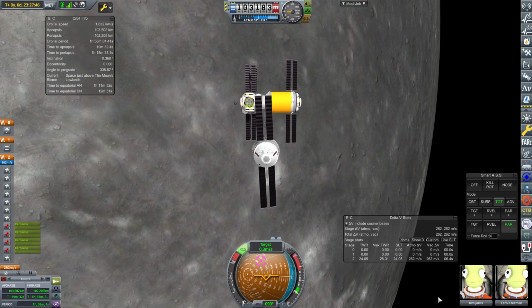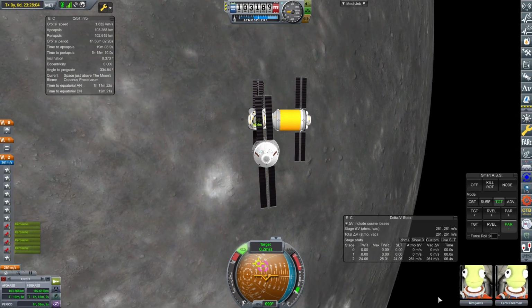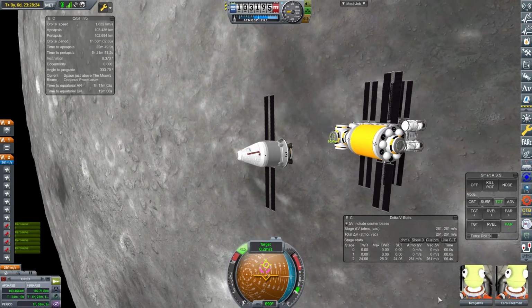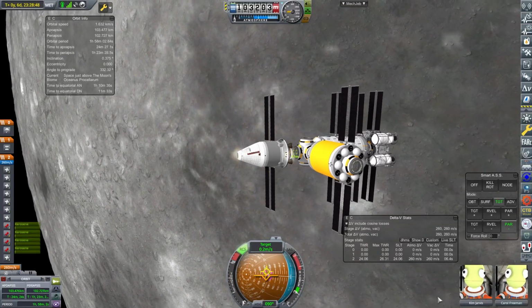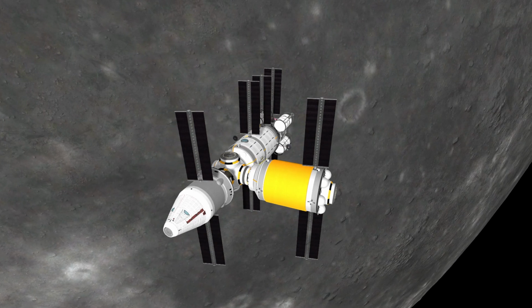So I'm trying to keep a little bit of forward speed, and then we get a little bit of freezing up and things like that. The good thing about the Faraday 3 is that it is actually reasonably manoeuvrable. I spent a long time getting it right when we were designing it, and I probably spent more time on the Faraday 3 than I should have. And we go in there, you see we're coming in and not a single thrust in the wrong direction towards the space harbour. So there we go, they are on the space harbour there.